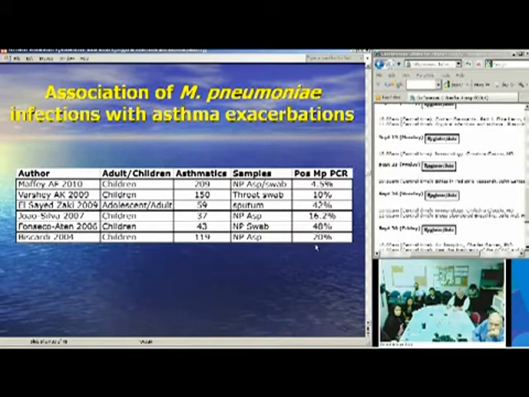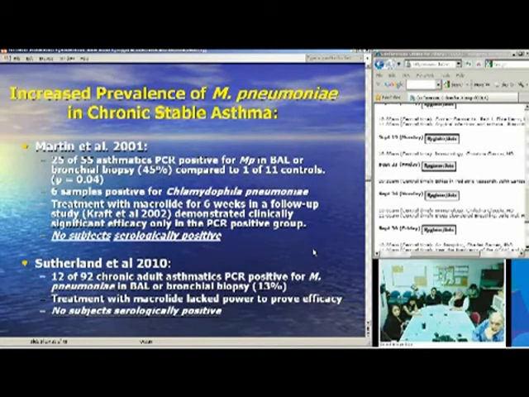So it probably varies. It may vary regionally, and there are also difficulties in diagnosis, which can depend on the particular PCR reaction that's being used, how efficient it is, and so forth, and the collection procedures. So point-of-care diagnosis continues to be a big problem with this infection, but it does appear to be capable of causing, or at least being associated with, a significant proportion of asthma exacerbations. Most of these studies were done in kids, as you can see.